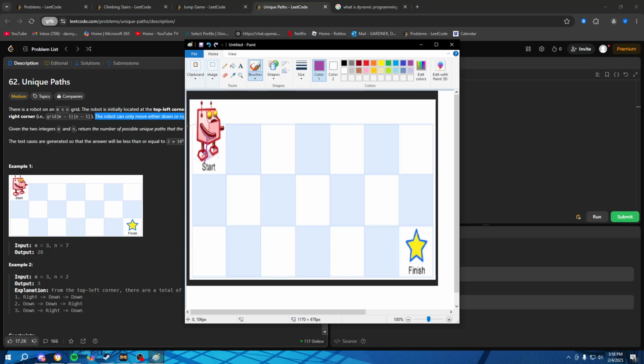Now, if m and n were 2 and 1, let's say it was this box right here, and this was the star, how many ways are there to reach here? That would be 1. There's only one way to reach there, because it would just be a straight line. And if n was 2, so if the height was 2 and the box looked like this, we'd know the same thing. There's only one way to reach this star, which is just a straight line, which is also 1. Now, this is kind of like the base case.